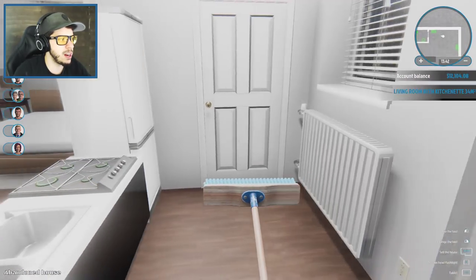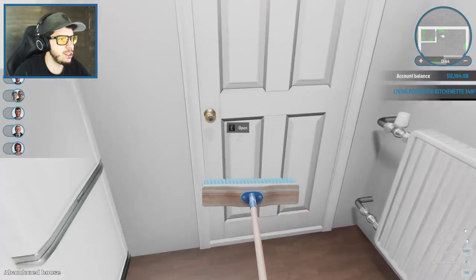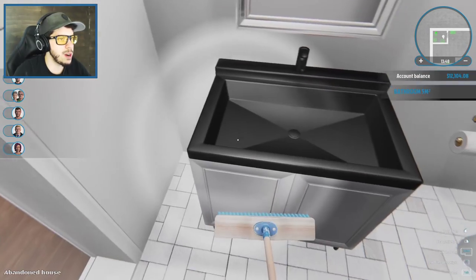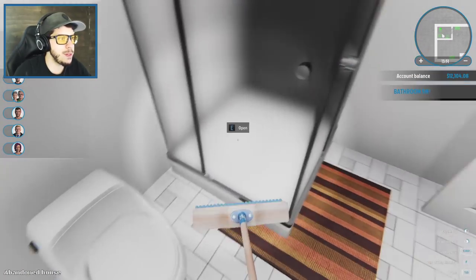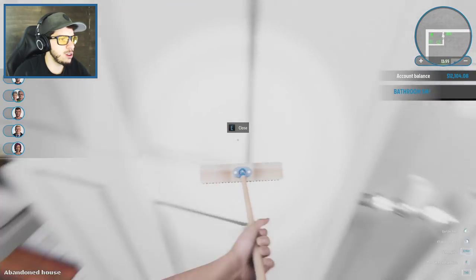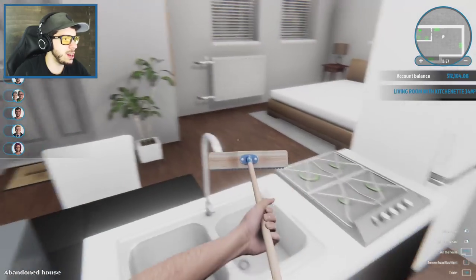You can negotiate with the buyer. There's dirt under the hamper. I already got that dirt. There's no dirt anywhere, bro. We cleaned everything. You can negotiate with the buyer. Okay, let's try it out.